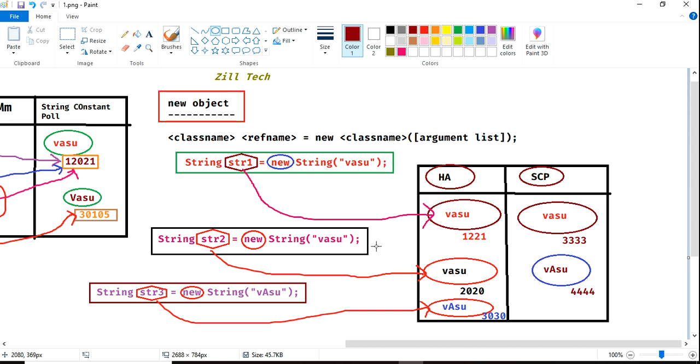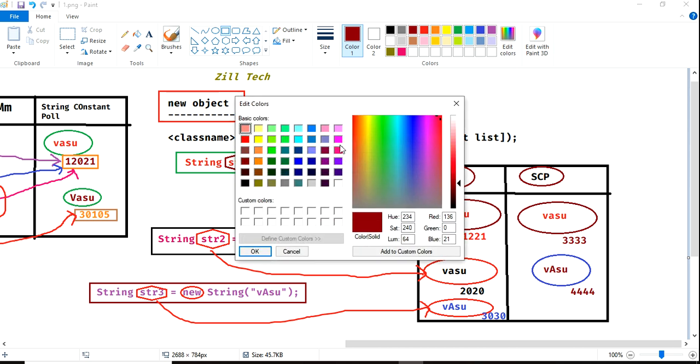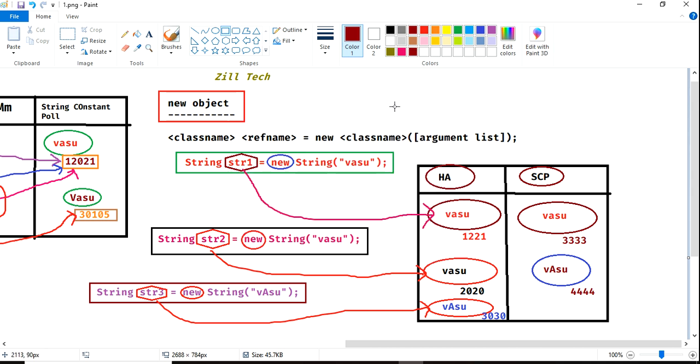And how many references are there? 3 references. An interviewer may ask this type of tricky question. They give an explanation of a program and start questioning on it. Simply they give something like this: you have 3 objects like this. Now how many objects are created in total? Most will say 3, because by seeing the code, new means an object is created, so 3 times only. That's wrong.